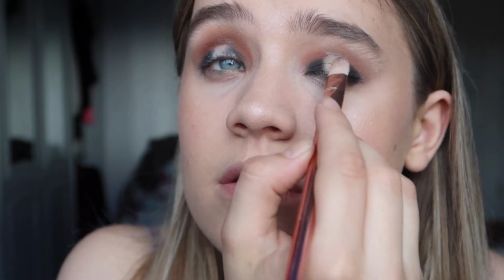I'm going to go in with that gold shade, and I'm going to actually use a brush to apply this. Sometimes I use a brush and sometimes I use my fingers, but today I'm going to use a brush. I'm going in with this one from Real Techniques, which is my 002, and I'm just going to grab some of that gold glitter and apply that onto my lid. Don't really pick it up as well on the brush as I thought it might. I may have to use my fingers.